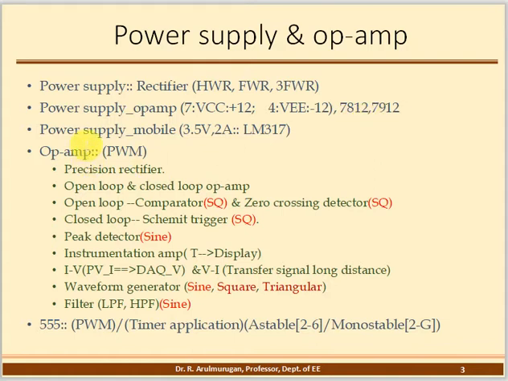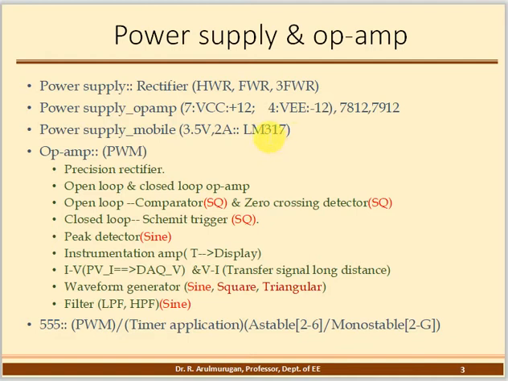And then the next one, the variable voltage regulator. For example, charging a mobile phone. The mobile phone needs 3.5 volts and 2 amps. Which voltage regulator do we choose: 7812, 7805 or 7815? The 7805 does not produce 3.5 volts; 7805 means 5 volts only. But I need 3.5 volts. What to do? You go for a variable or adjustable voltage regulator.